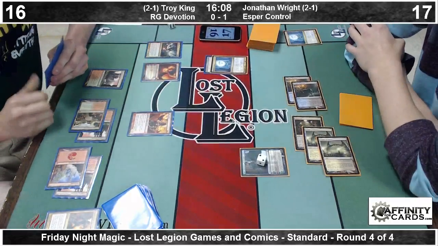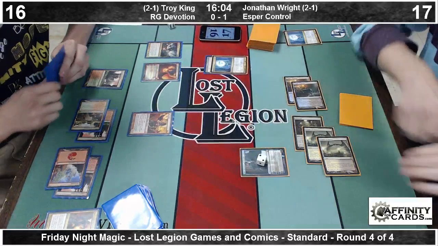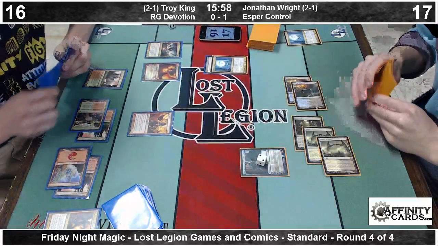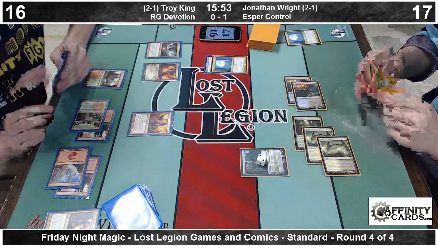1, 2, 3, 4, 5, 6. He needs one more devotion to turn on that Xenagod. But looks like here we can tick up Chandra, put Jonathan down to 16, attack with the Ashcelt, and kill the Jace. Seems like a pretty good spot to be in if you are Troy.